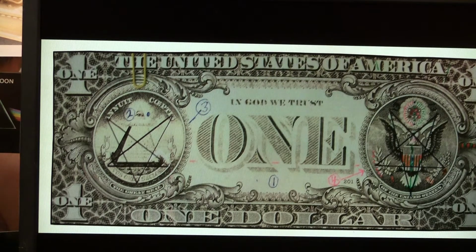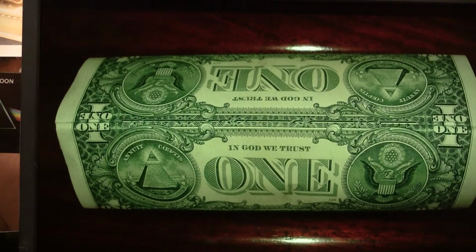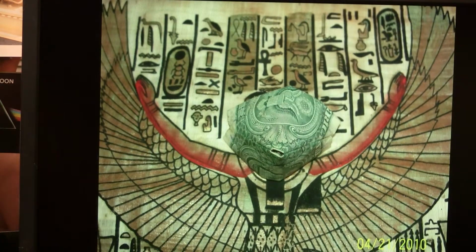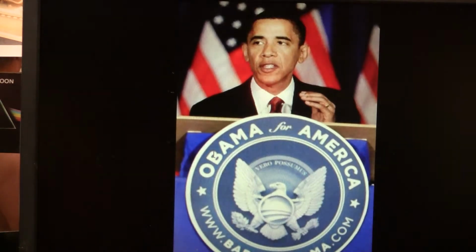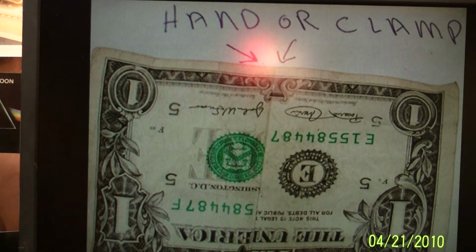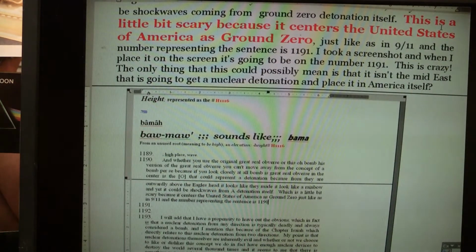Therefore, it needed to have been done with some sort of a computer that lined up pictures, and then when the bill was folded, allowed you to see the pictures in a different configuration. But in the year 1934, there was no such thing, hypothetically, as a computer on Earth. Not that man didn't have one, but somebody else may have had one, or something else may have had one.